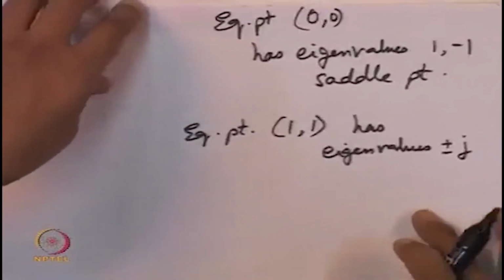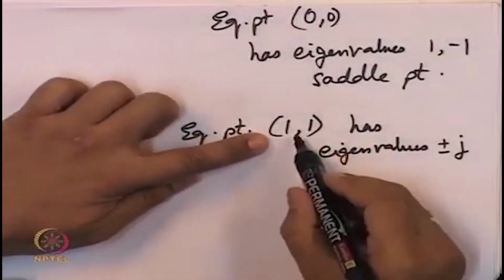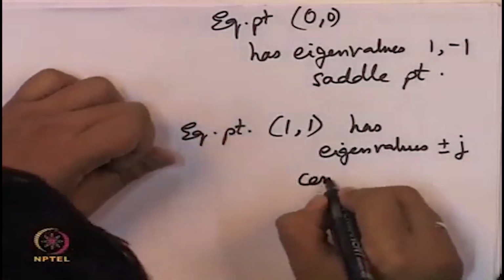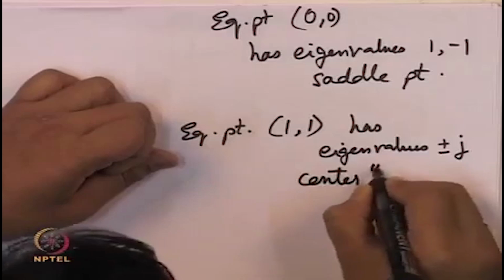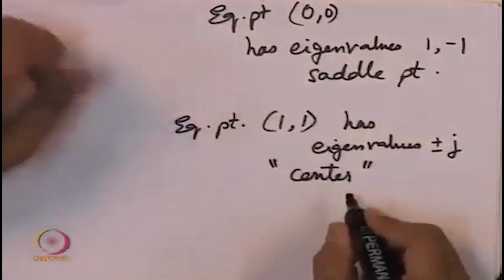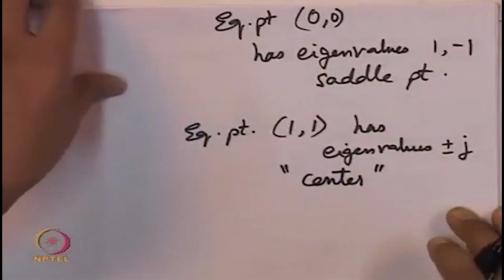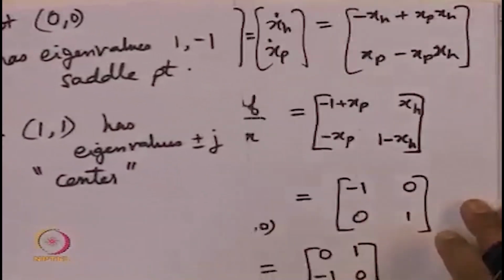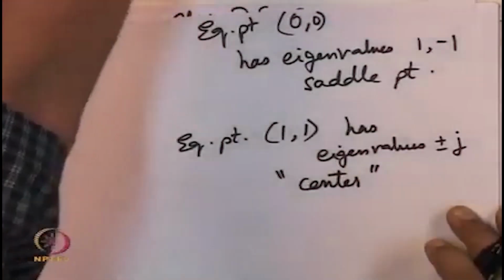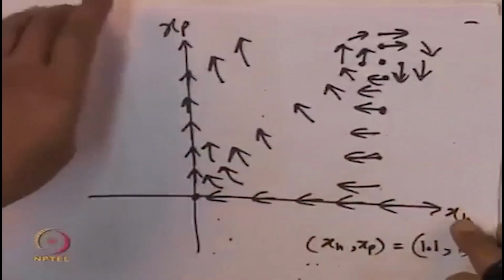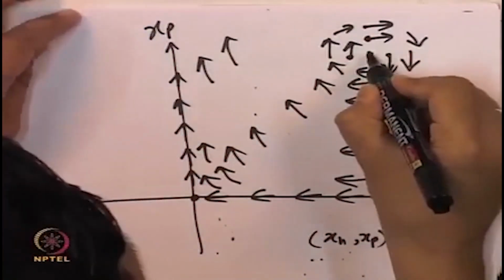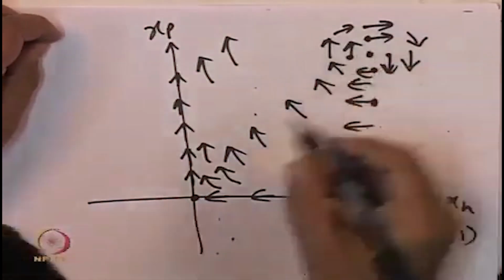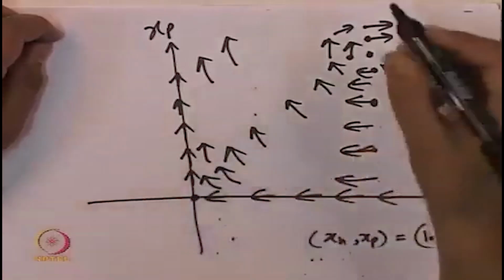So for this particular equilibrium point, we have this special case, and so the eigenvalues are plus minus j, which we know corresponds to a center. Yeah, the equilibrium point is what we called a center. So a center is one that has periodic orbits, and we already saw that for this particular plot, indeed this particular equilibrium point has periodic orbits, and this is a saddle point.